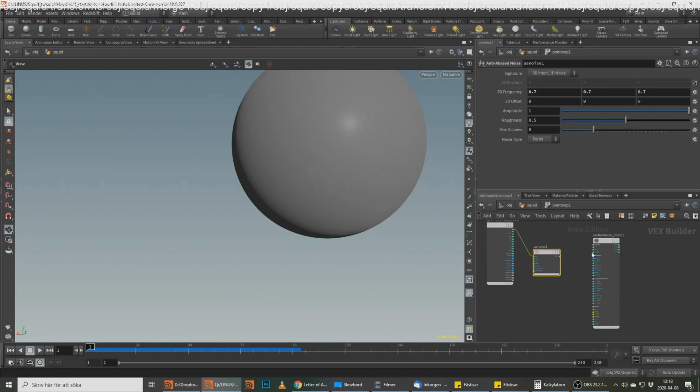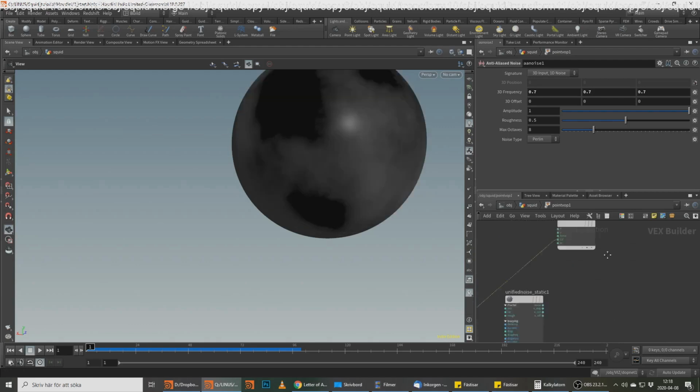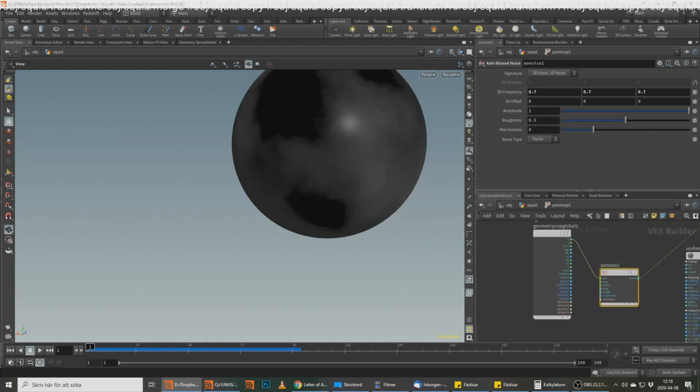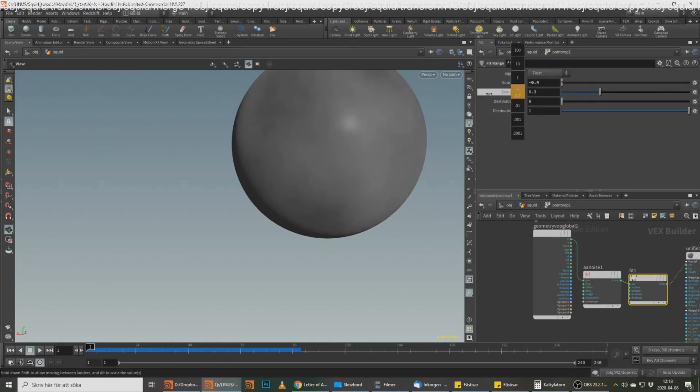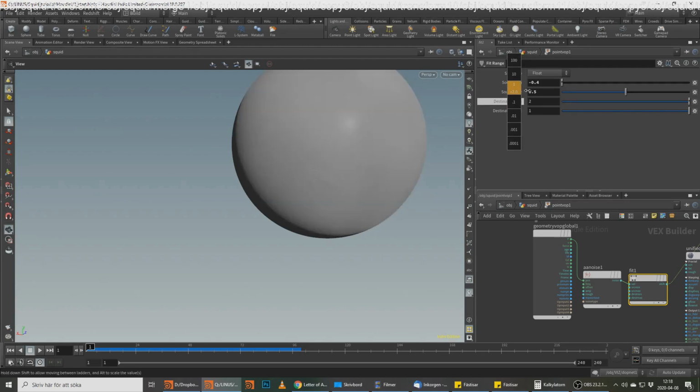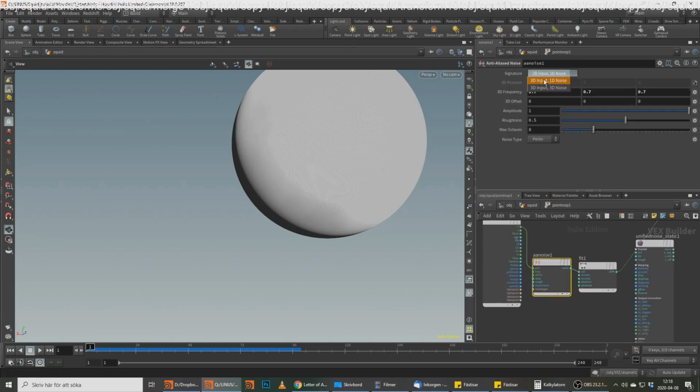We can visualize this if we want to. Plug it into CD, classic option, and as you can see, it runs quite low. So we're gonna refit it, and we're just gonna say something from minus 0.4 to plus 0.5, and we want the high destination, so we want to say 2.4 and 7, and we want this to be a 3D noise, sorry.